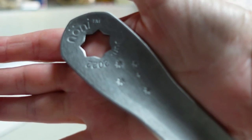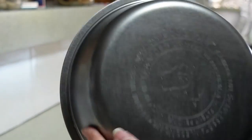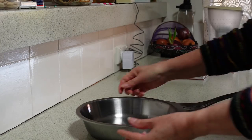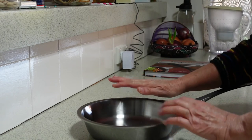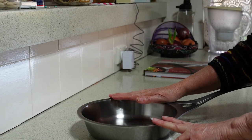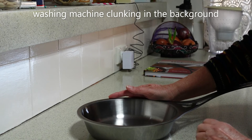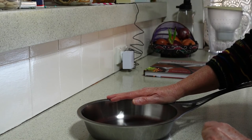How special is that? I think that's amazing. That's fantastic. Love it. So my first noni frying pan. I'm quite happy with that. I thought I had bought a short-handled or close-handled casserole dish, but I'm more than happy to have a noni frying pan. This will take any acidic sauces, things like tomato-based sauces, unlike my iron frying pans. However, it does strip the seasoning off it, and that's not an issue with the noni, obviously.